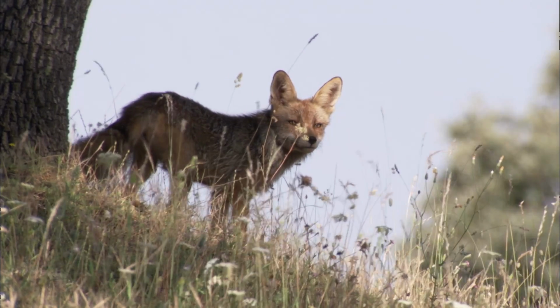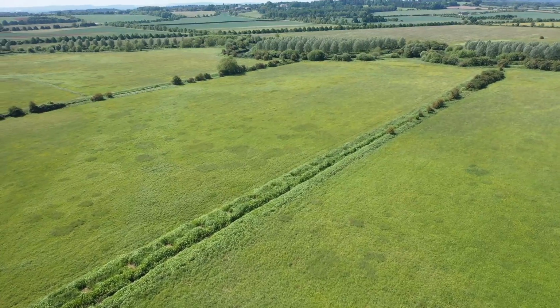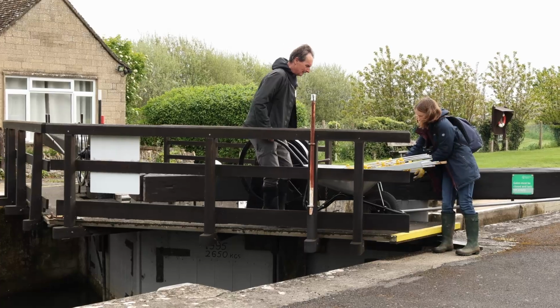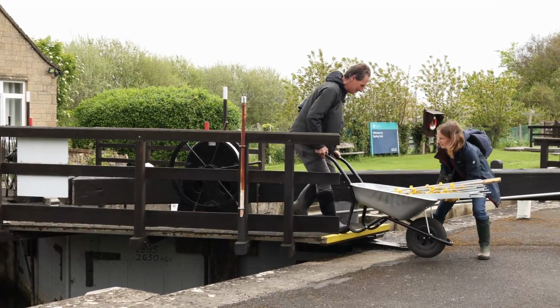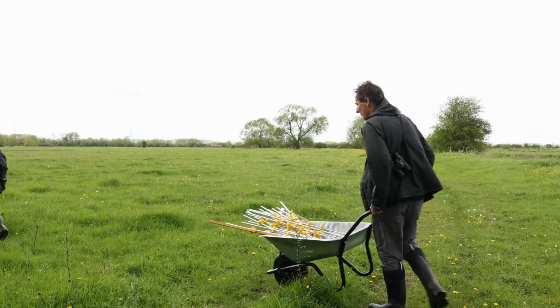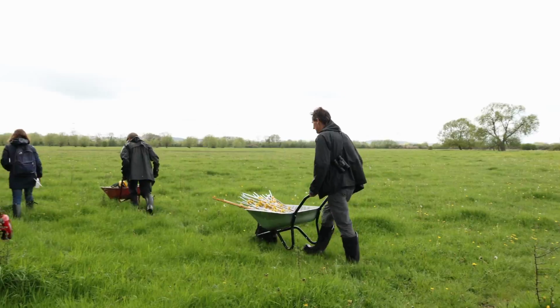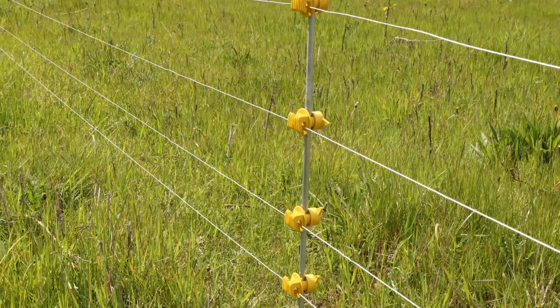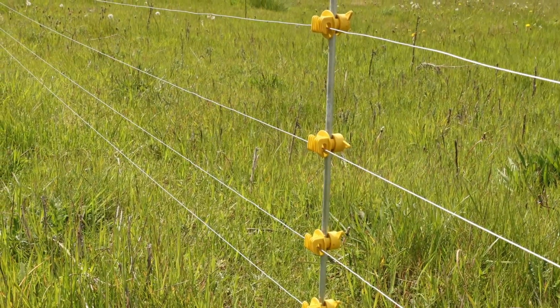So it just really shows the importance of getting these fences up quickly, because these nests are so vulnerable just out in the open like this, and they do get predated so quickly unless we can get the fences around them straight away. So we arrived after pushing wheelbarrows over about a mile of fairly rough ground to find an empty nest, which was very sad and annoying. Normally we would put the fence up with 4 strands, so that the badgers or anything couldn't get through into it, and that would protect it, we hope, until the chicks can hatch.